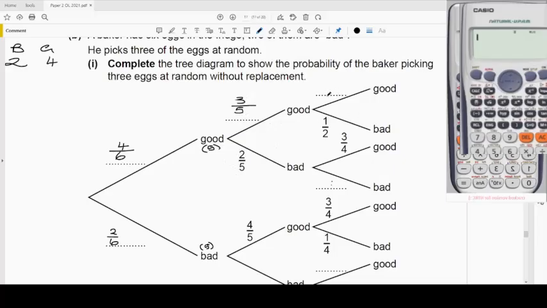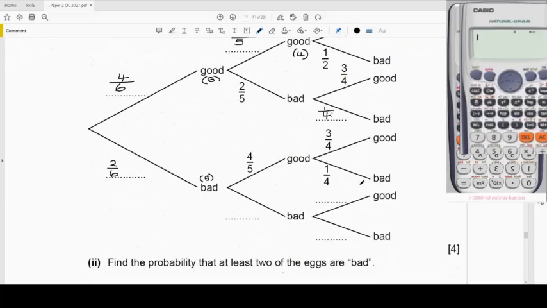And then over here, again, you can just take note that there's now 4 eggs left, but remember what I said, that these 2 probabilities must add up to 1. So if this one is half, then at the top here this must be half, because half plus half is equal to 1. Then any other missing spots, we have this one over here. This is 3 over 4. That means this is 1 over 4. And this is 4 over 5. That means this is 1 over 5.